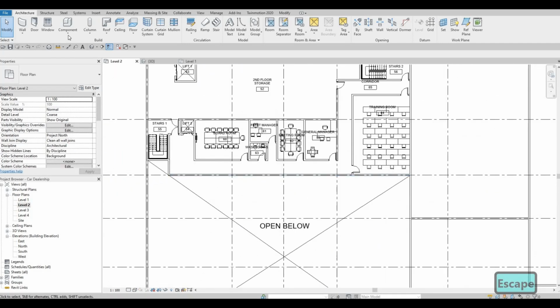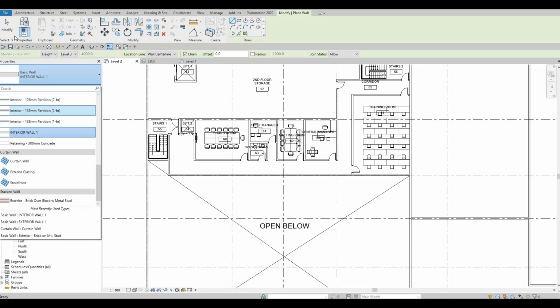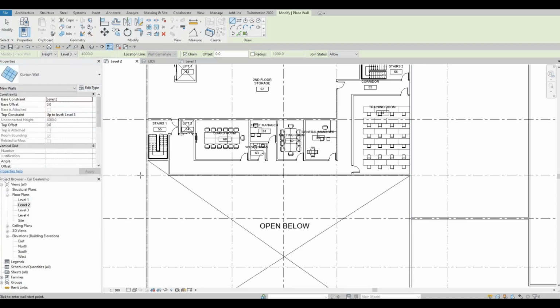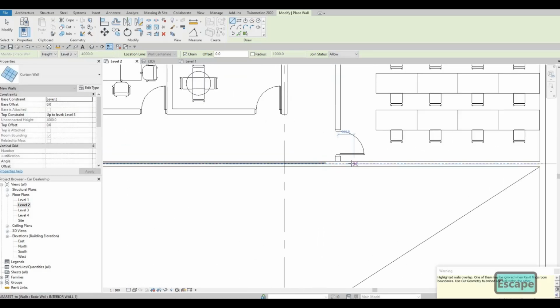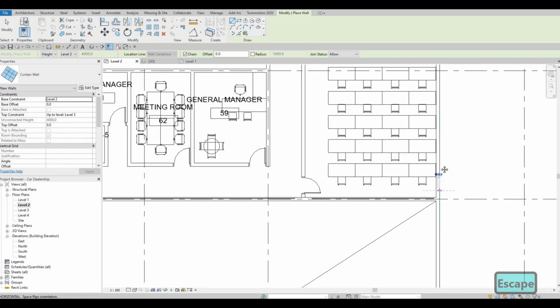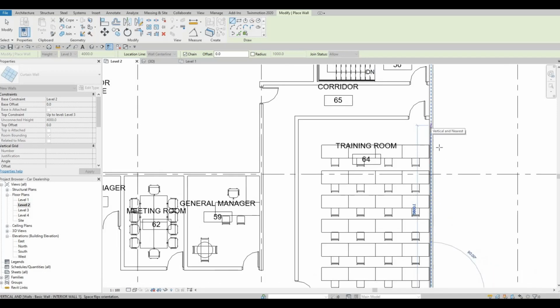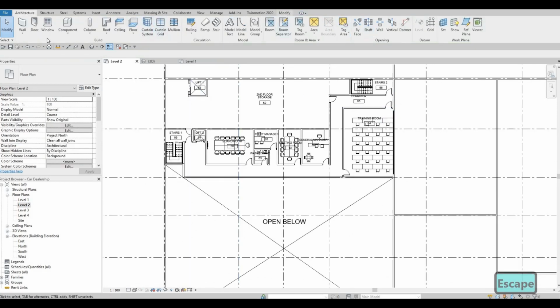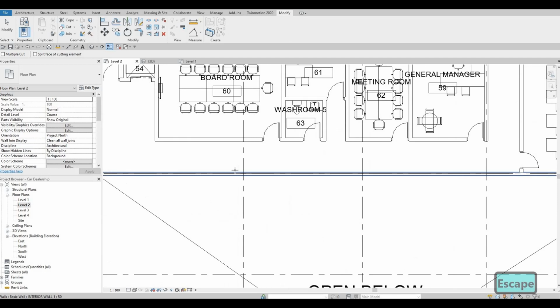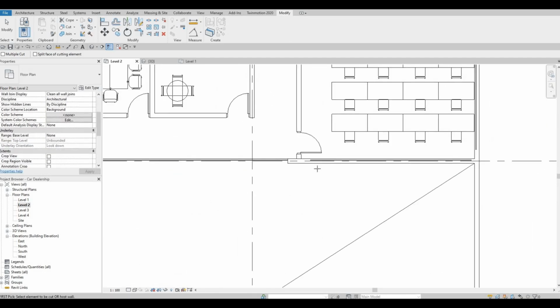We need to add the glass here, because that's the reason that we have it right there. And then we set up this one is because of the, so click on wall and then drop down curtain wall, we're gonna add a wall right here, a curtain wall right there, and then right here. And then we could add a curtain wall right here as well. Even though this is a training room, at least they could visualize what they're showing there. And then go to modify, cut geometry, select the wall first and then the curtain wall.